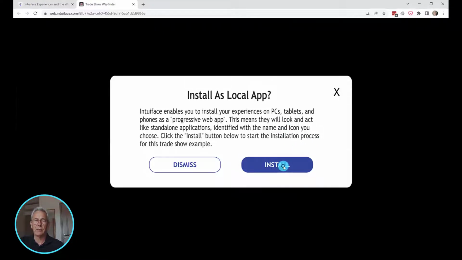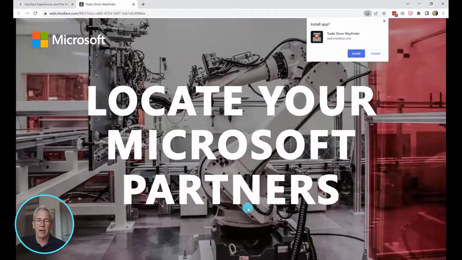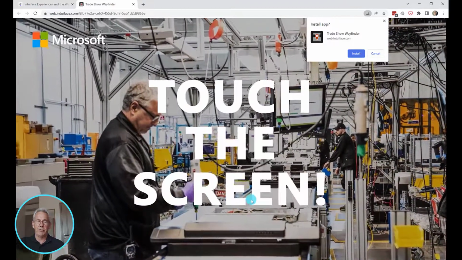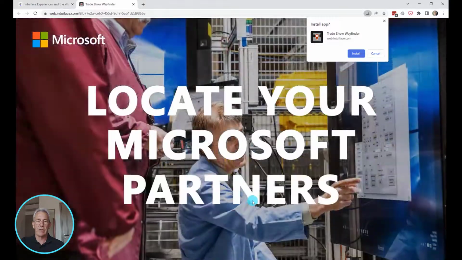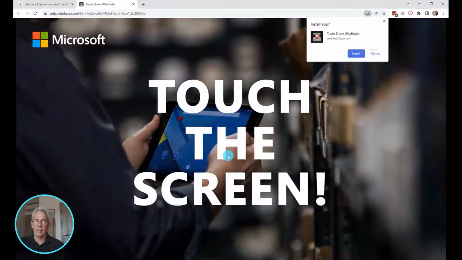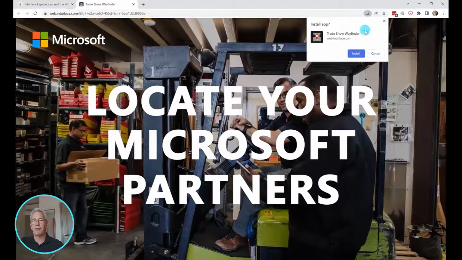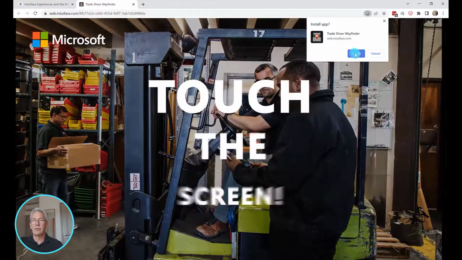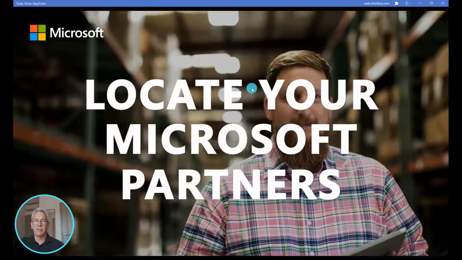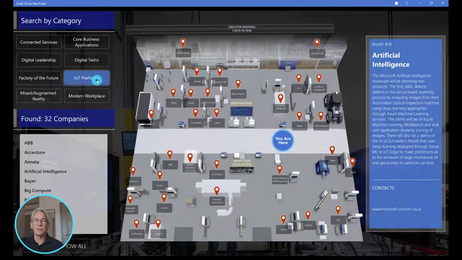So let me do that right now. So I will install it. So that's a pop-up we have just seen that is part of the interface capabilities. So you can customize that as you want. And when a user is accepting that install, you get the official install message from Google Chrome. So let me install that. And here you go, you have a progressive web app. Same capabilities here, of course.